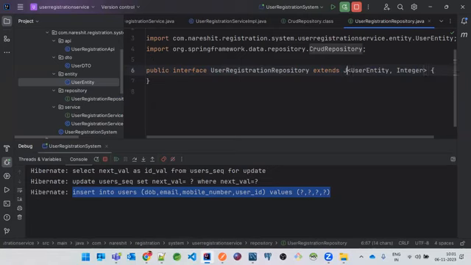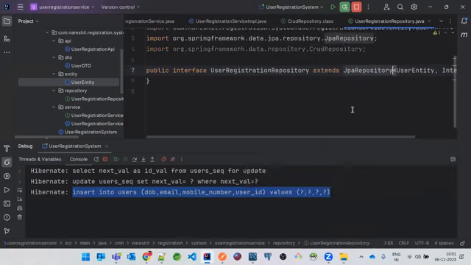And there is something called a JPA repository. So we can also use JPA repository. Behind the scenes, it provides CRUD operations, plus there is a mechanism to provide sorting of the records, pagination of the records, and all this kind of things. It is going to provide all those things behind the hood.